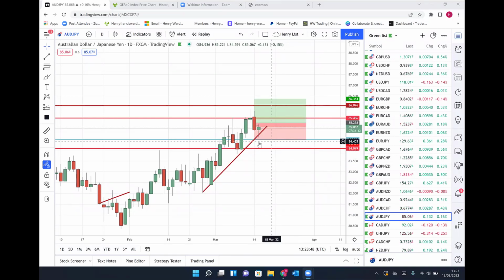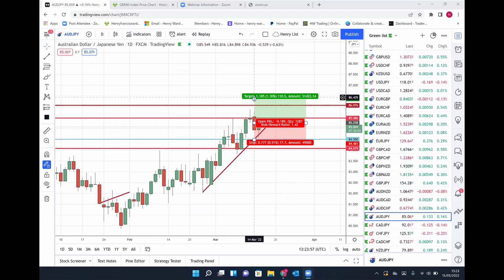So at the present moment, this is the trade. The entry is there and the stop loss is here. At the moment, we're risking 0.91, so just say 1%. My take profit there is the previous high, the top of that there. Which means for it to hit the previous high, I only have 0.74.